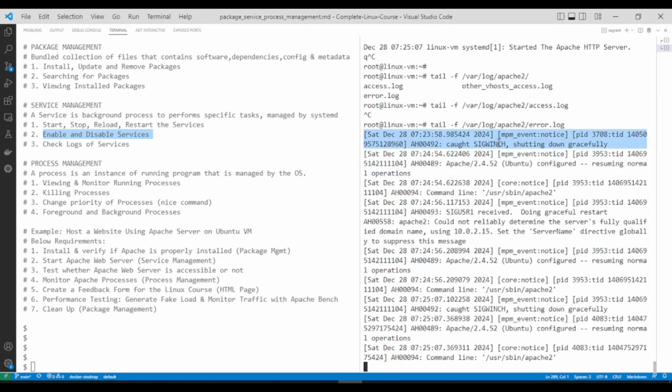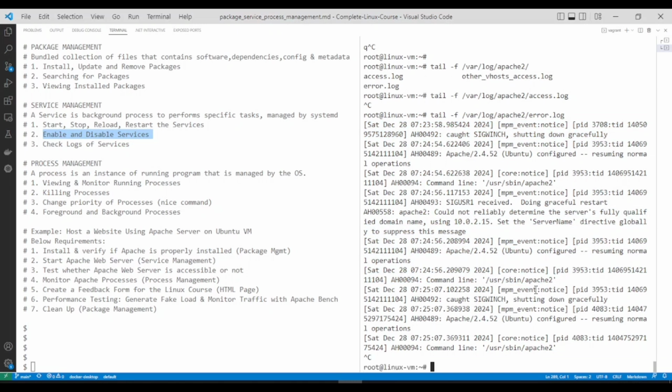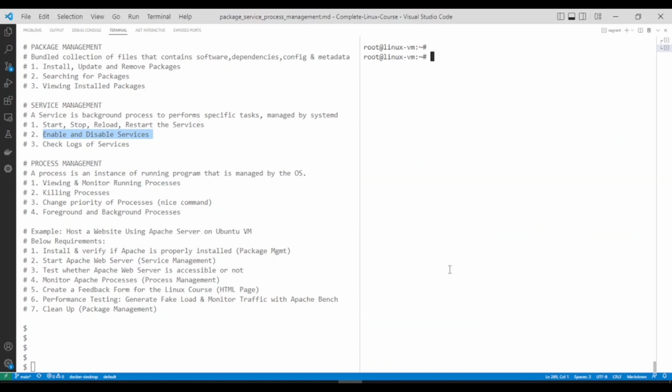Let's suppose you are working for a team that is responsible for managing the Apache servers. In that case, you need to know how to troubleshoot issues related to Apache using these log files. journalctl is the first utility, and the second one is tail -f on the log file.